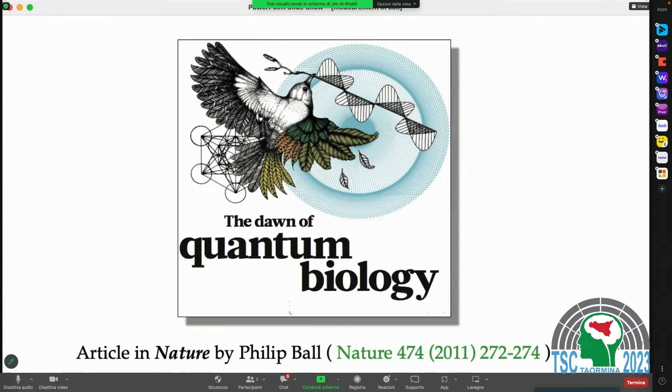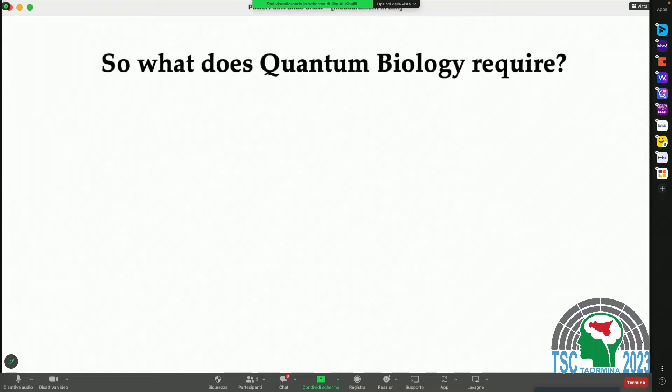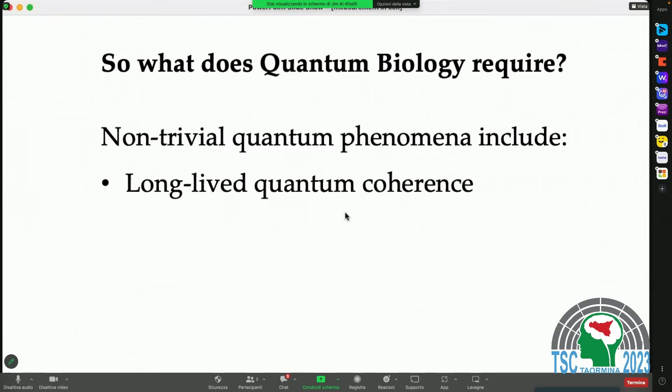Well, just over a decade ago, the science writer Philip Ball wrote an article in Nature, The Dawn of Quantum Biology, and that really, he was highlighting a number of experimental results, many quite speculative, suggesting that yes, indeed, there is something non-trivial due to quantum mechanics that explain certain phenomena inside living systems. When we talk about quantum biology, we are not simply suggesting that if you dig deep down enough, down to the level of molecules and atoms, you're going to see quantum behavior. That happens in inanimate matter in the same way that it happens inside living matter. Quantum biology is beyond that. Is there something non-trivial taking place in living systems that is different?